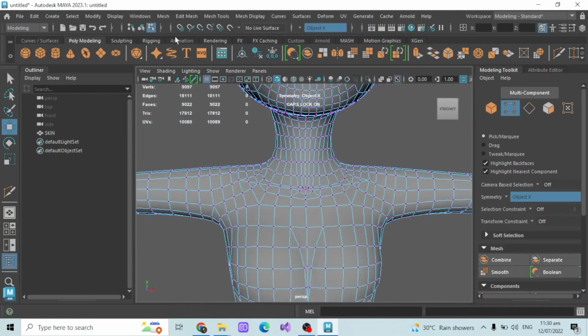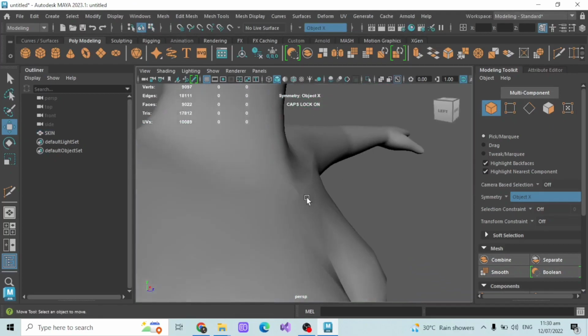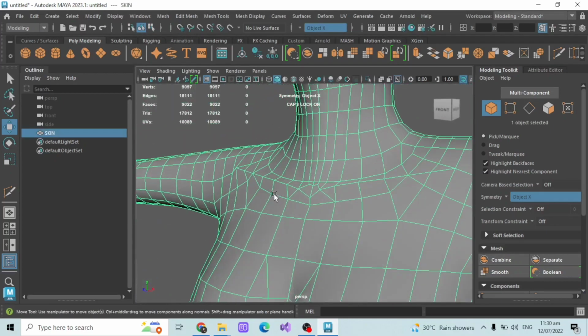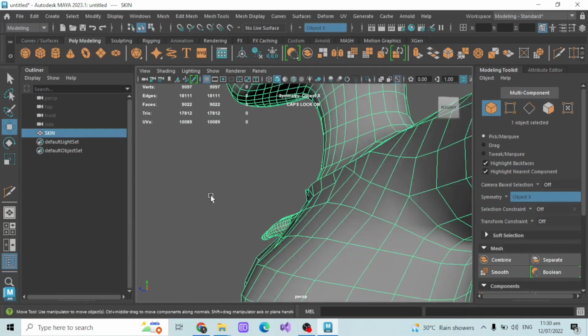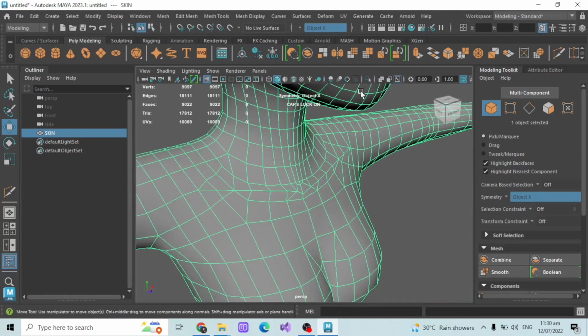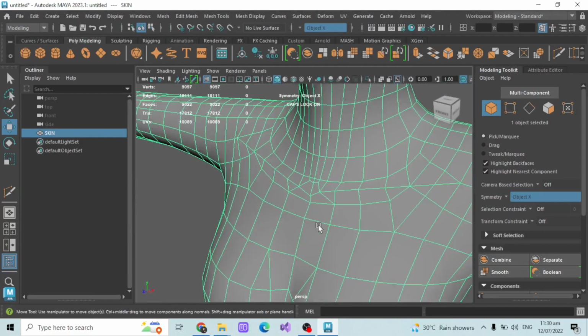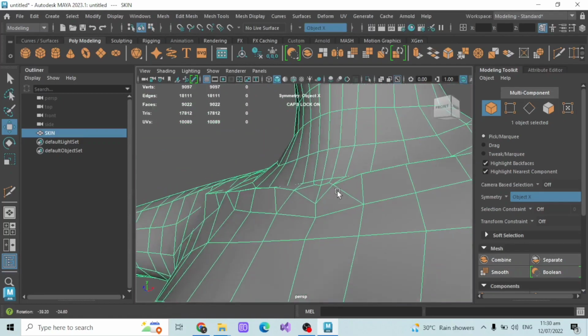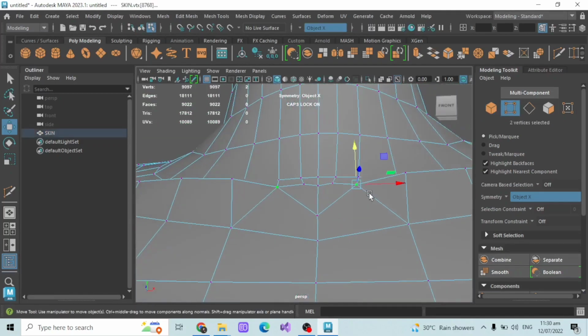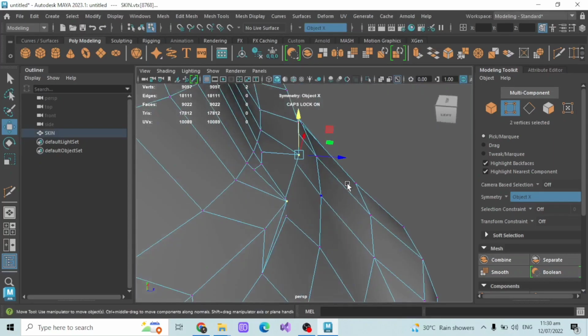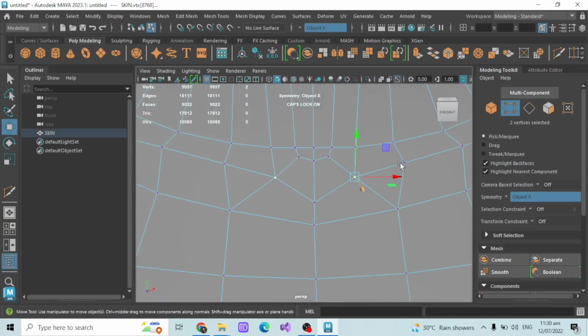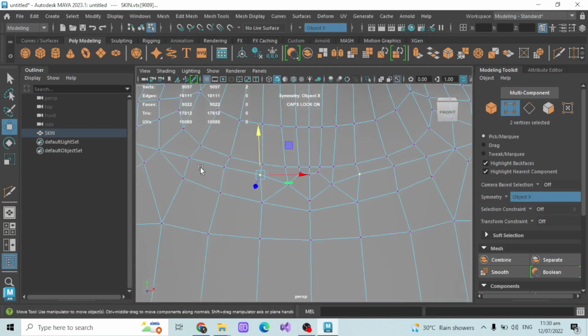Don't worry, it may look like a harsh line, but we will fix that later when we work on our clothes. We will smoothen it. Then I have my collarbone, and you can still make adjustments to it. This is just an example. This is really not the actual thing that you will submit, but of course it's up to your imagination how you would like your collarbone to look. But this is basically how you do it.